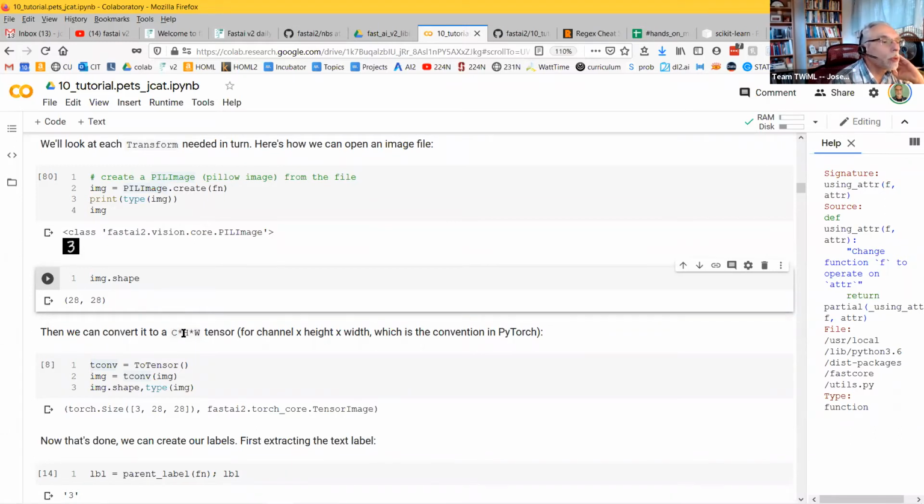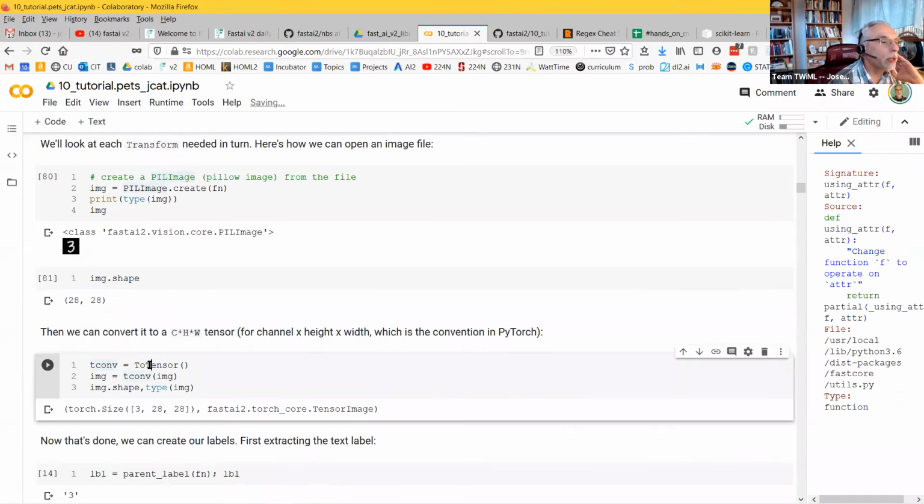To convert it to something that can go into PyTorch, it has to have channels. So I guess this to tensor converts it by just copying it 3 times. Instead of an RGB channel, you don't have RGB, so you just make 3 separate copies of the grayscale image. That's what this to tensor is doing. It's taking as an input the PIL image and converting it to a tensor. So now when we look at the shape, we will see.